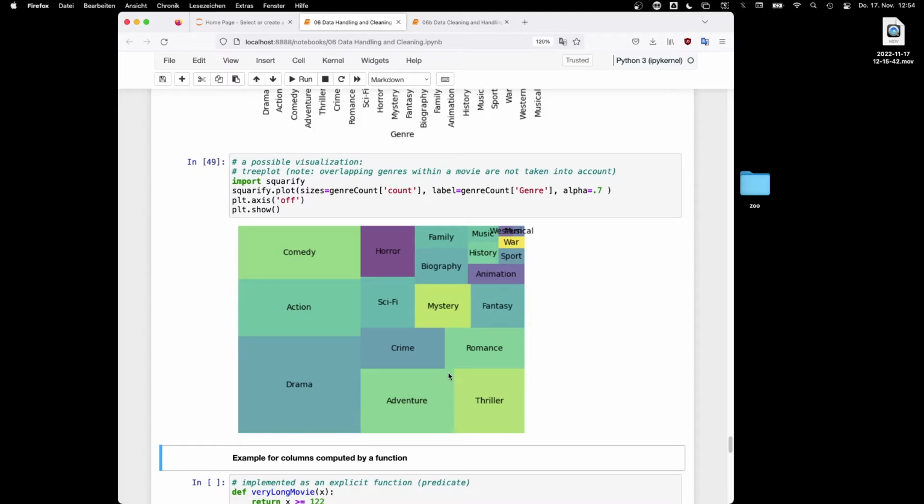It's also kind of intuitive because our visual system is so great in information processing. Yeah? I mean, if you think about how slow it is to just say these words I'm currently saying and transfer information, versus you show one picture, and that explains it all. If I had to explain this visualization with text, that would take a long time: drama is very important, but then comes action, close on second place, and comedy, blah, blah, versus boom, here's a picture. That is why data visualizations are so important in data science, but in computer science in general.